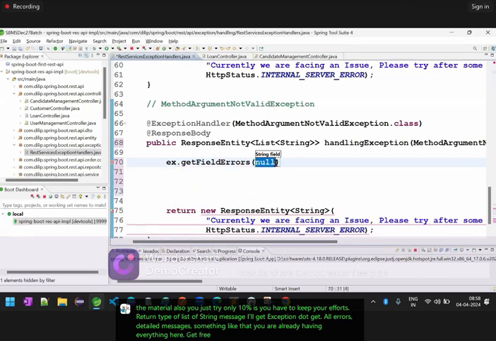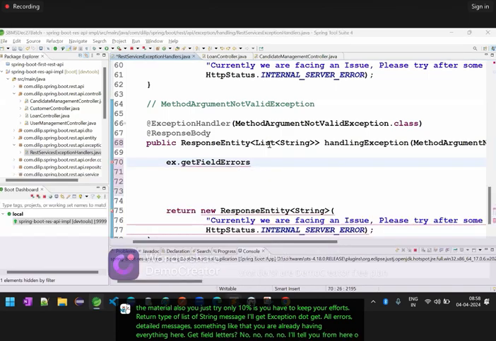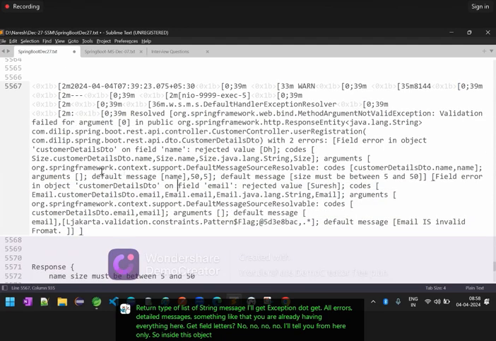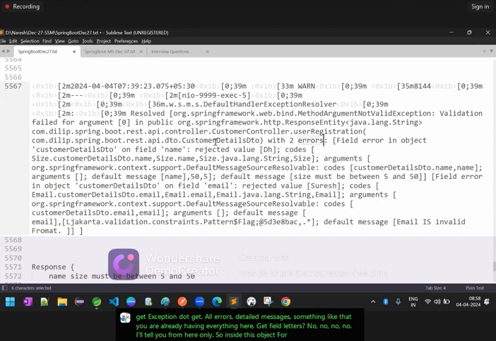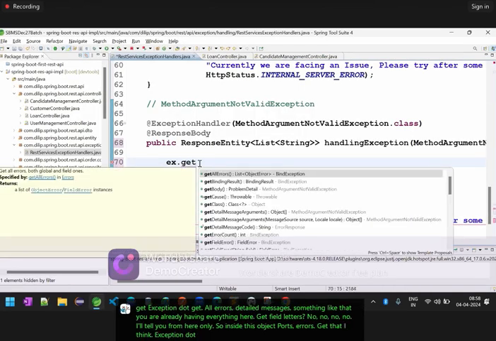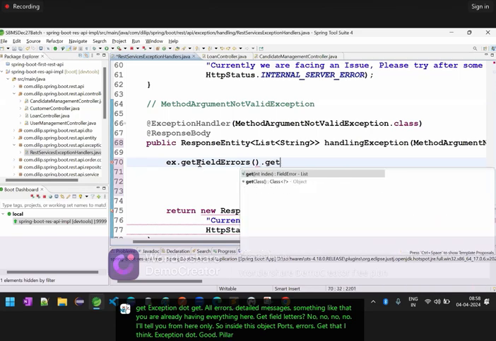Get field errors. No, I'll tell you from here. Inside this object, codes, errors, get errors, I think. Exception dot get field errors dot get.